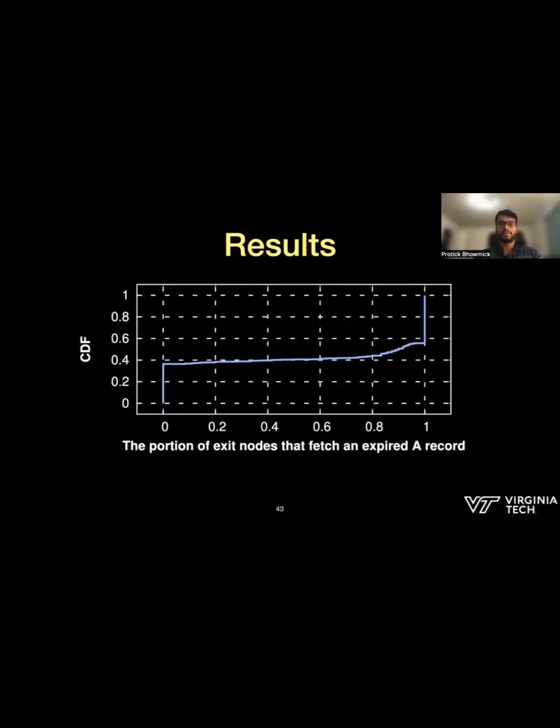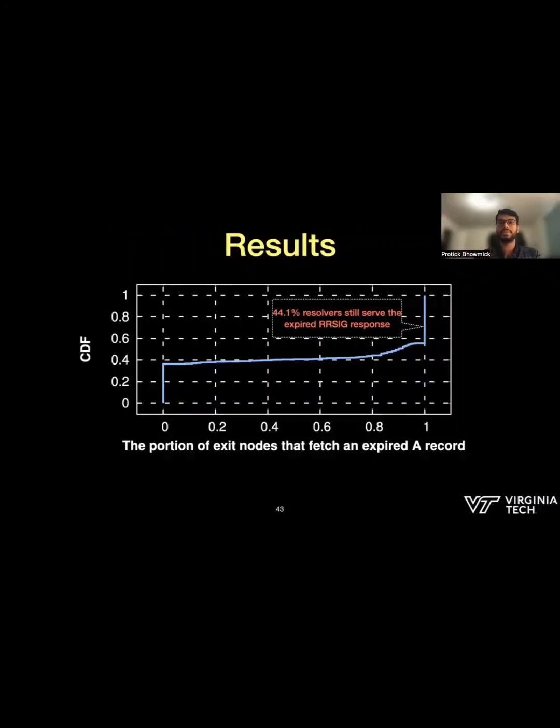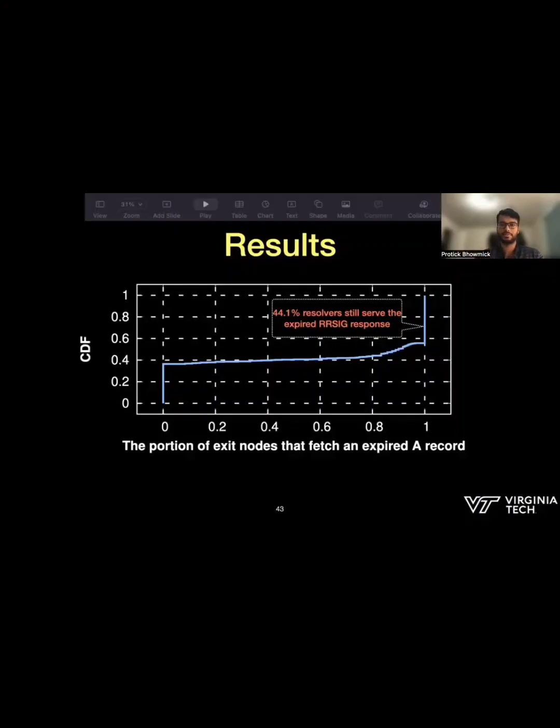Again, in this CDF, we have found for each resolver the portion of exit nodes that fetched an expired A record, which in the ideal case shouldn't happen. But as we see from the right vertical bar, more than 44% of the resolvers still serve the expired RRSIG response from their cache, which is a direct violation of the DNSSEC standard.